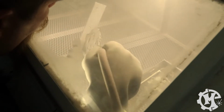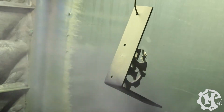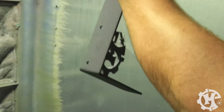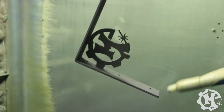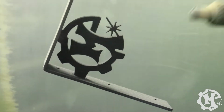Once the sandblasting was done, it was time for powder coating. For this project, I let my wife pick the color, and she said anything but blue. So we ended up with purple. And this purple actually has some glitter and metallic accents to it. I don't actually remember the name of the color, but John could tell you what it is.